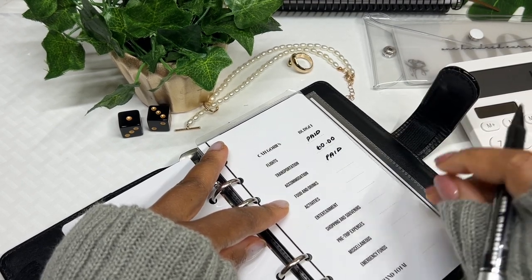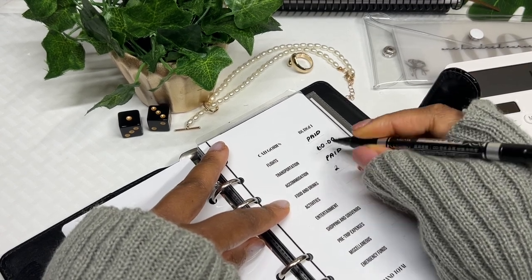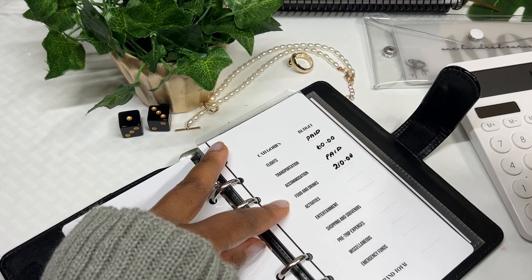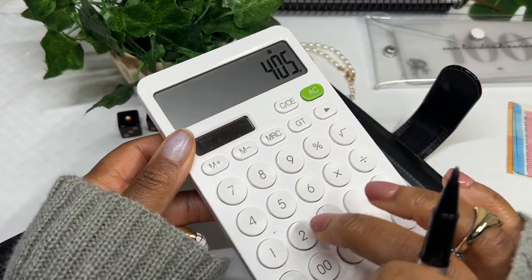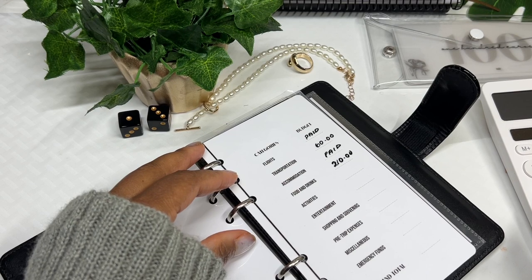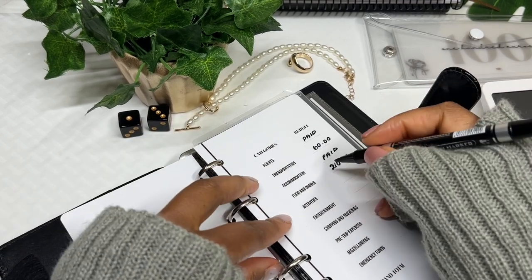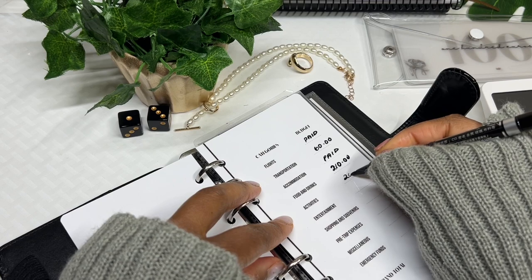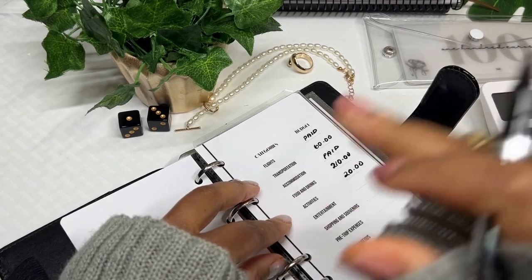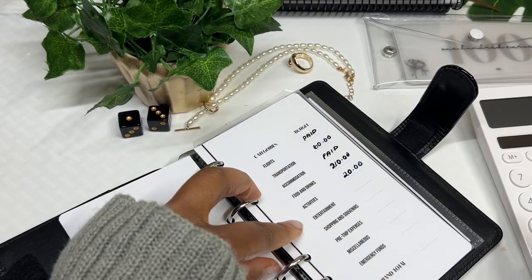And now for food and drinks, I'm going to allocate 210 for two persons for a couple of days. So we're going to take 210 from this. That leaves us with 195. Then for activities, we've booked a few activities already, so I'm just gonna put something very nominal here in case there's something last minute that we wanna do, because we've booked about 3 or 4 activities and then there's a lot of free things that you can do as well. So I'm gonna take 20. That leaves us with 175.